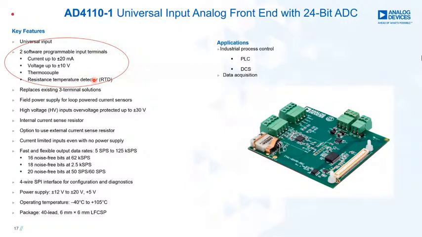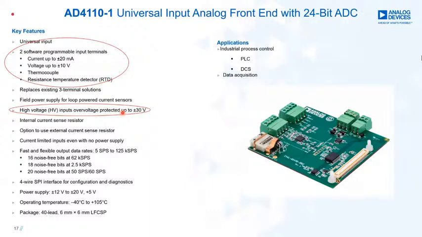And the part is developed on a high voltage process. Because of this process, each of the input pins is protected up to plus or minus 30 volt. It has a definite advantage because when you go for EMI, EMC testing, especially the ESD, surge and other testing, you will have the ESD diodes on each of these pins. Imagine if we had given only a 5 volt or 10 volt protection on each of these pins, maybe 15 volt, because the part is capable of accepting up to 10 volt.